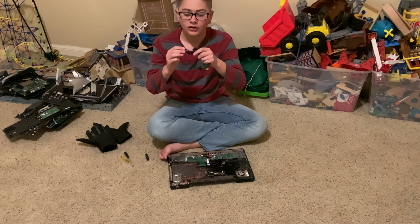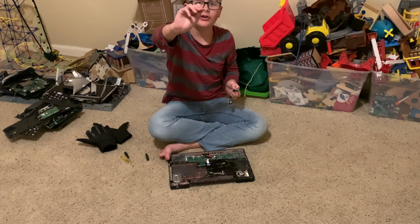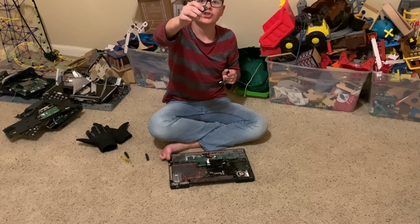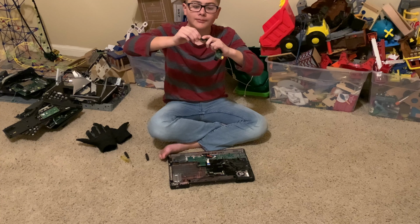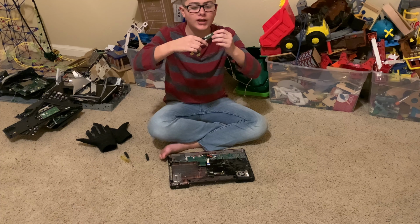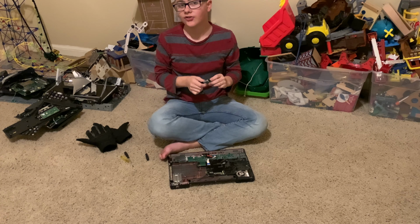Yeah, this, I don't know if you can see it, but there's a chip here, and it'll plug into another plug here, and I'm guessing that is to raise the power up to flow into the next circuit.